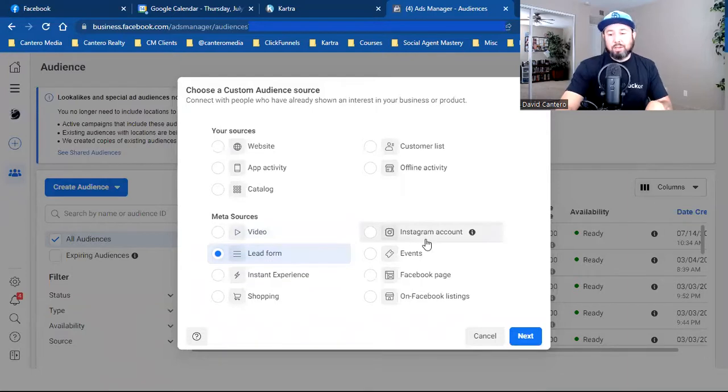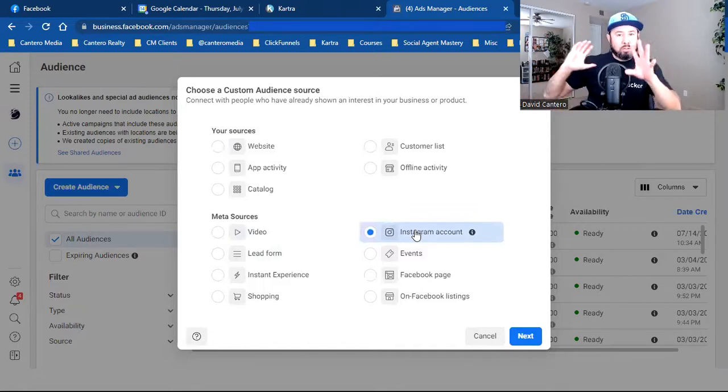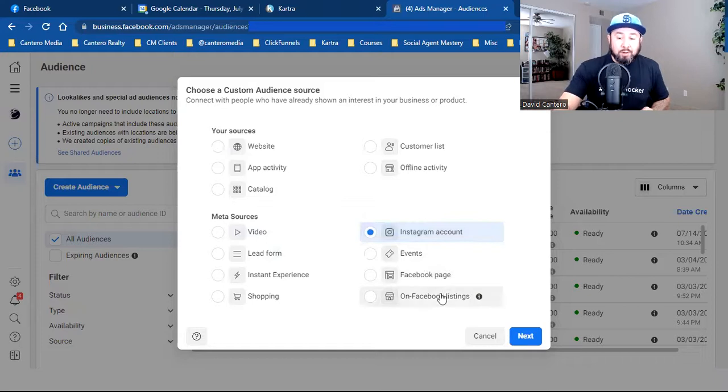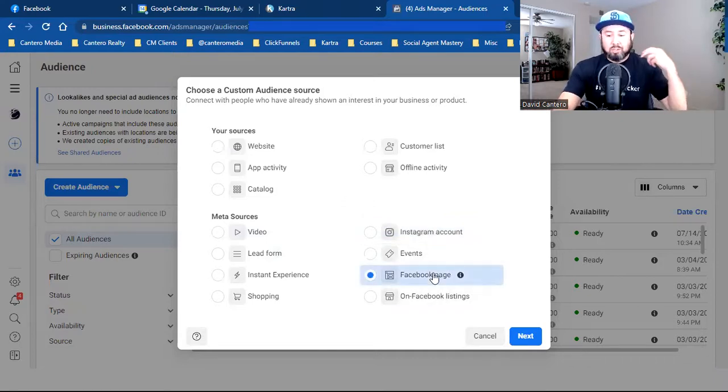You can always create one if you're building a nationwide or global brand and you've got 37,000 or 370,000 people following you on IG. Okay, cool. If you have a global brand and you've got something to sell no matter who comes to your profile, yes, create an audience around that. Create an audience around your Facebook page. If you're putting out a ton of organic content, or even if you're running ads and building a global brand, then build an audience around your Facebook page for sure.